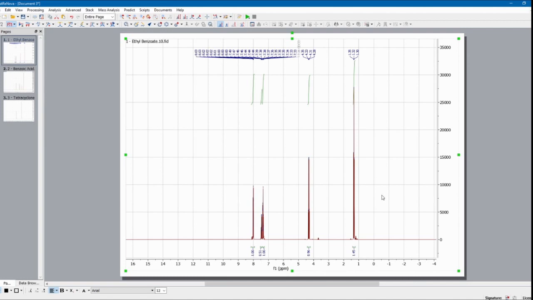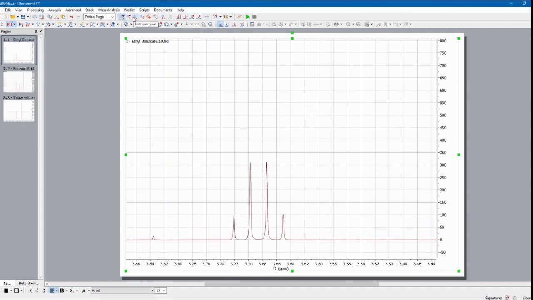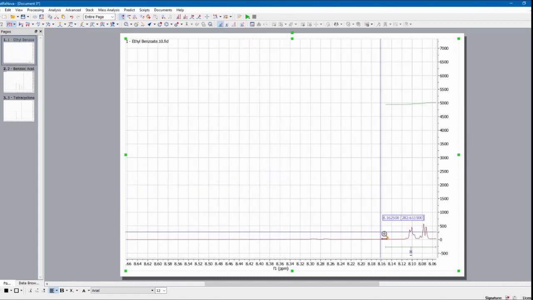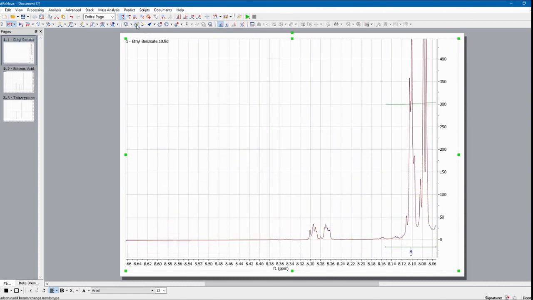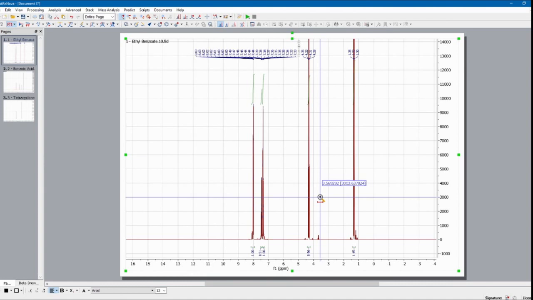Additionally, we may want to look for peaks that are related to impurity solvents. In this spectrum, they may be the peaks at 3.7 approximately, this group of peaks here, and also the peaks at 8.1, this set of peaks here. If you have an idea of what your impurity might be, you can hit the T button, which will allow you to add an annotation to your spectrum listing either simply impurity or the exact identity if you believe you know what it is.